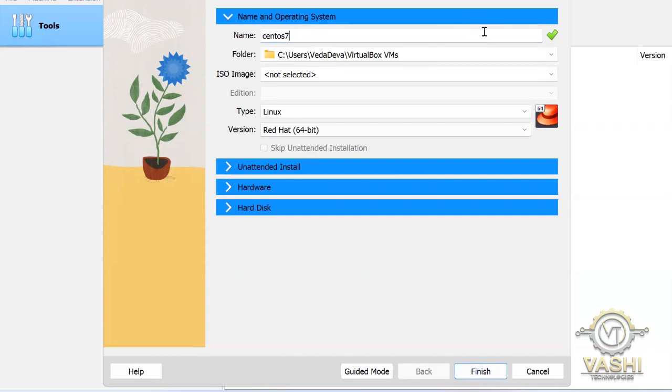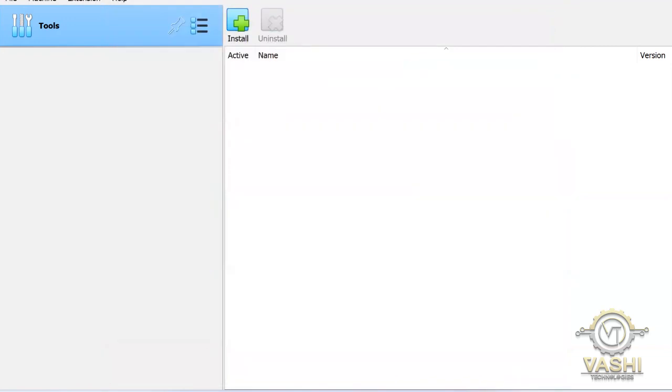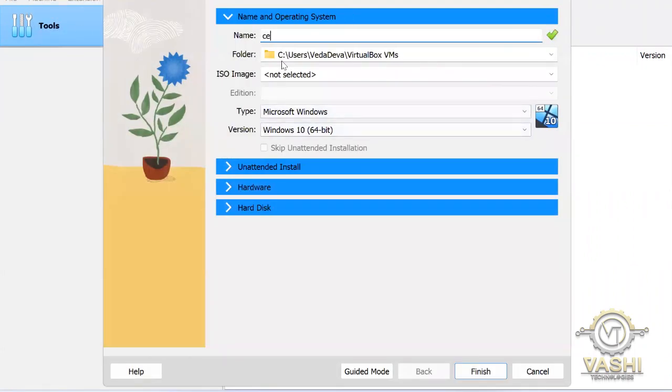One second, let me see the VirtualBox VMs. Machine, New, CentOS 7. For example, I'm giving the name of the OS as CentOS 7.